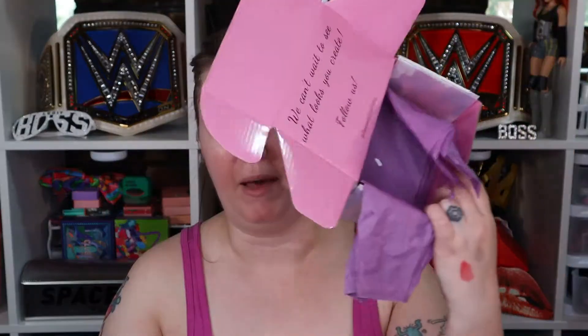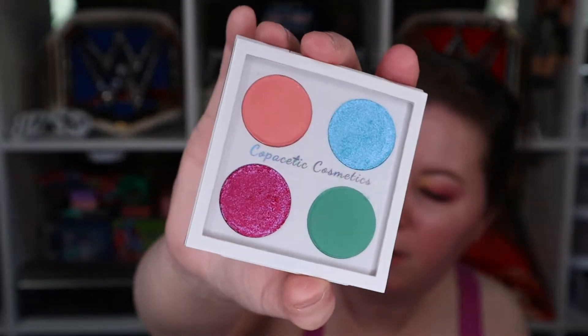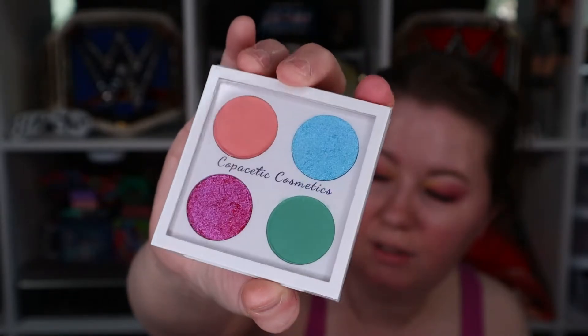Very pretty color — I'll either keep it or put it in a later giveaway. And then the last thing we have is the eyeshadow palette. This is the small box they've been sending them in, so good on them for saving packaging. This is the quad that every subscription box comes with. Now this blue color in here — oh my gosh — it's a good thing I opened it level because it would have fallen out; it was not pressed in the pan. But super pretty spring-like colors.